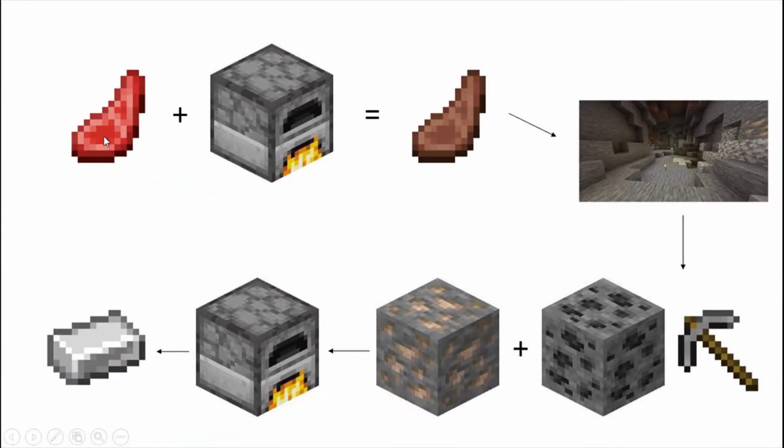Once you have your furnace, throw your raw mutton and your wooden pickaxe along with other wooden stuff to cook your mutton. Once you have your food ready, go into a cave and use your stone pickaxe to mine coal and iron, or to throw in your furnace as well to make iron ingots.